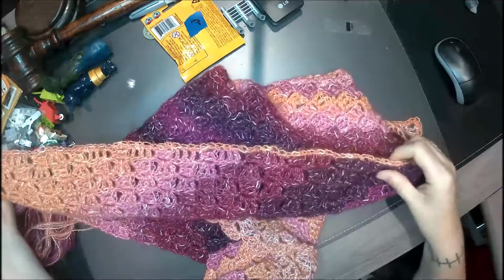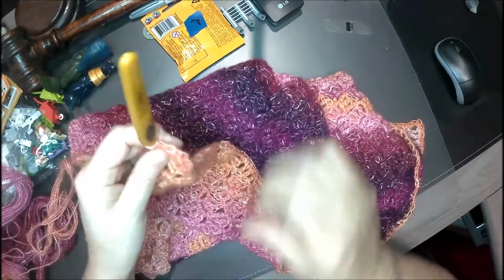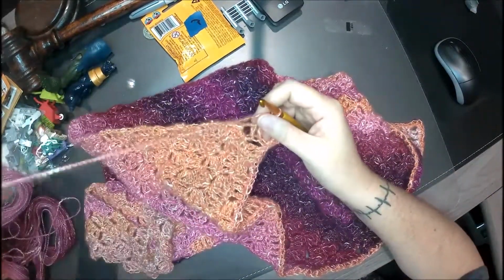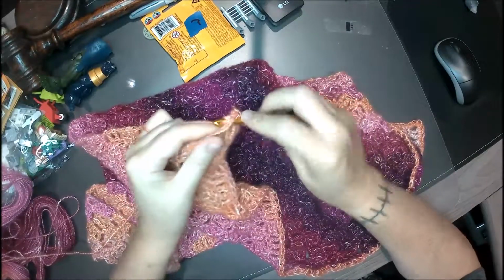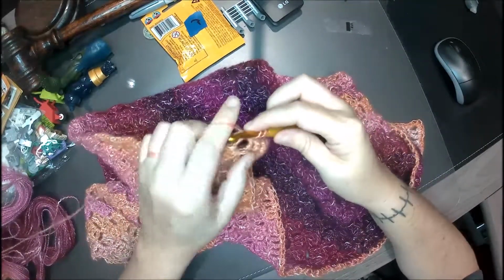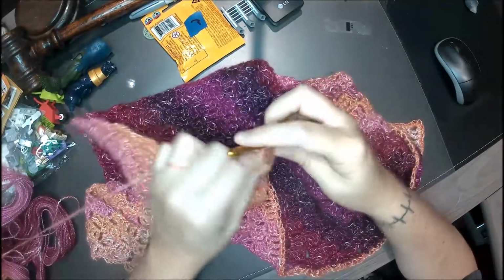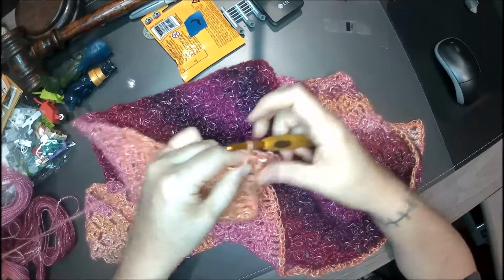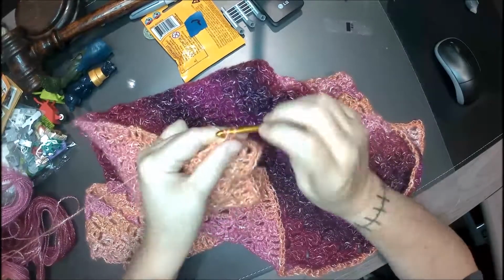Make sure you stop once in a while and look back and just make sure you've got your spacing right, your tension right. And that applies to all projects, of course, not just this. I was working on a corner-to-corner pillow. It was a graph, and I accidentally got off on one row, and I didn't know that I was off, and so my project was off because I didn't stop and look back at the end of the row. I just kept going, and luckily I was able to cover it because it was right in the middle, so I wasn't able to fix it, but I was able to cover it. Just make sure every once in a while that you stop and look. Just make sure you're happy with what's going on.